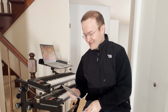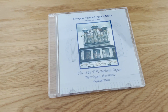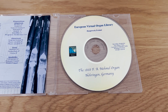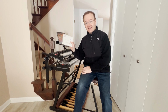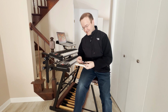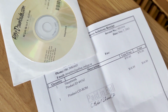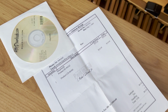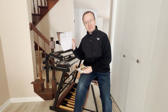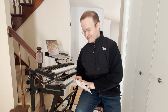And I'm holding here my very first commercial sample set. This is the 1868 Mandel organ from Neringen, recorded by Professor Meyer of Organ Art Media. And here, I have my original Hauptwerk version 1 installation disc, which came from regsoft.com. An original statement that says, paid in full. This order cost me $70 and was shipped on May 7th, 2003. So I have been using Hauptwerk for 19 years.